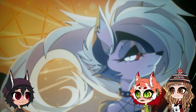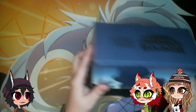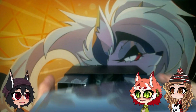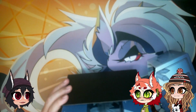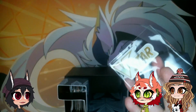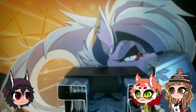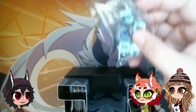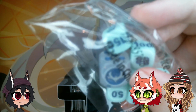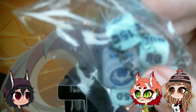Cute Vulpix, huh? Yes, the Alolan Vulpix. Let's take a look. First off, I love the boxes with these. They're simple, but I love them. They are beautiful. They're so cute. So let's see. We got some more chips, and we got a V-Star chip this time. Okay, so we've got our dice, but it looks like our dice this time, the one is maybe a Lugia symbol? It looks like a Lugia. That's interesting.